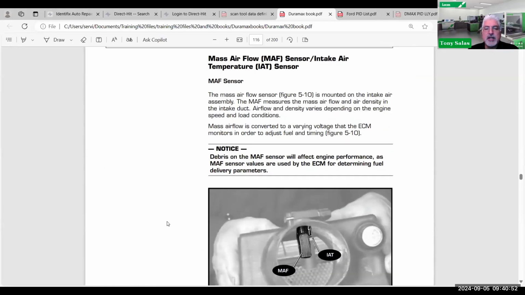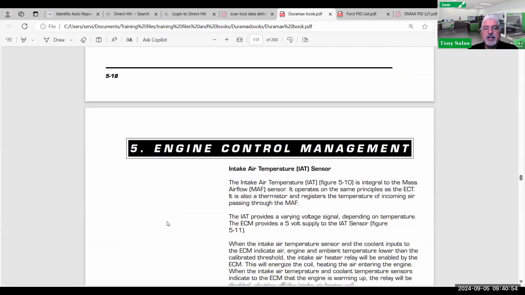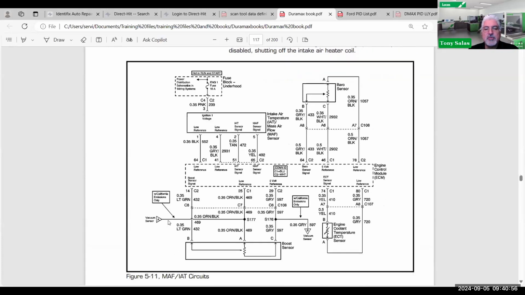So, like I said, I've been talking about mass airflow sensors. Again, this book does go into the intake air temperature, the wiring, how it was set up. And I got to tell you, through the years, as I've understood sensors, because sensors do have a common thing. For example, most barosensors are three-wire sensors. Most mass airflow sensors have the intake air temperature sensor internally with it. So here you can see right here with the mass airflow sensor that the intake air temperature sensor readings are also shown along with their wiring. So again, other inputs that work together.